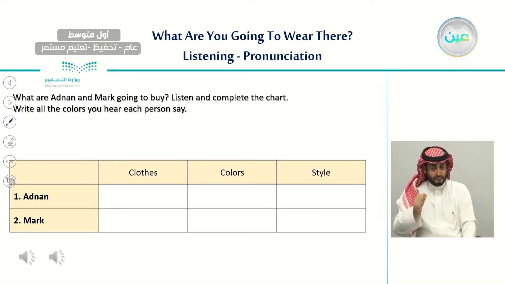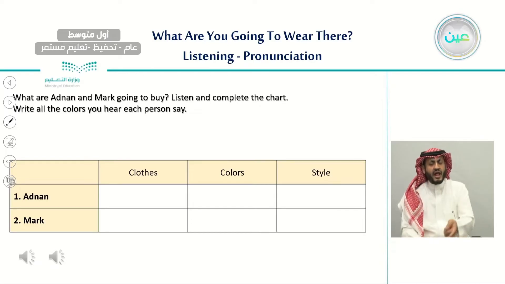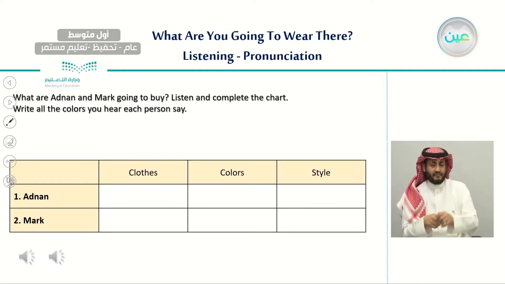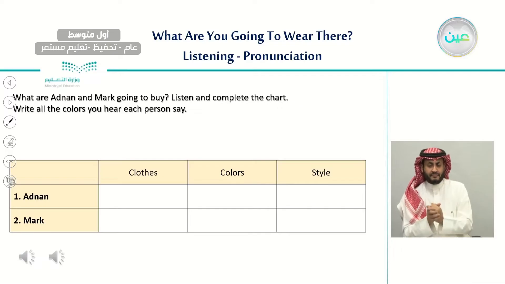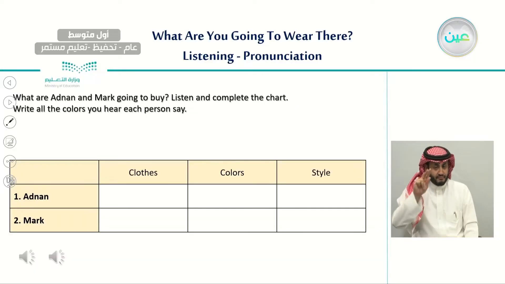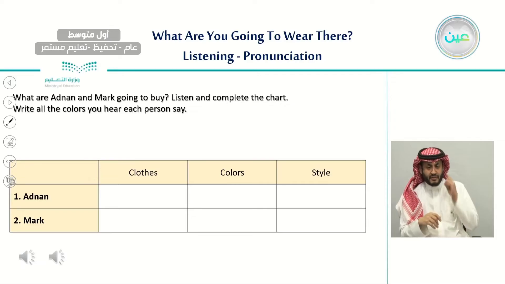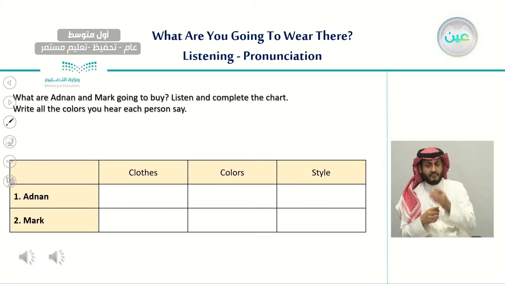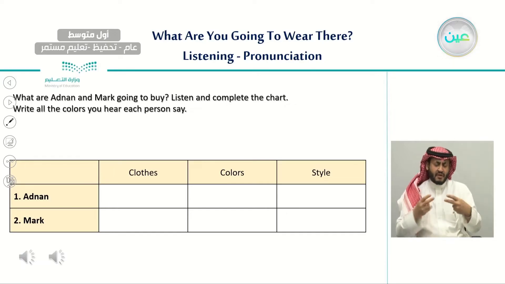First listening — Adnan: 'I'm going to go shopping this afternoon. My brother and I are going to fly to Sweden on the weekend and I need some warm clothes. I need a coat and maybe a pair of boots. There are a lot of new leather boots out now. I'm going to buy a brown pair. I'm not sure about the coat — maybe blue or black, I'll see.' Mark: 'I'm going to go to the mall. I have a job interview and I need a new suit, a white or blue shirt, and a plain tie. I'm going to buy a dark gray or dark blue suit. The clothes I have are too casual for an interview. I need something more formal.'